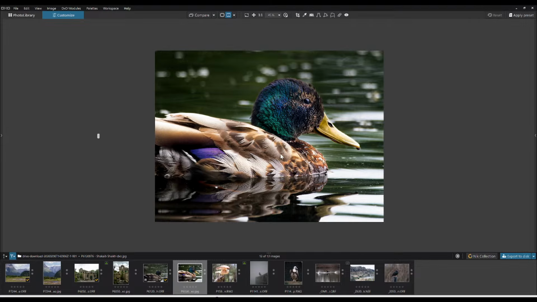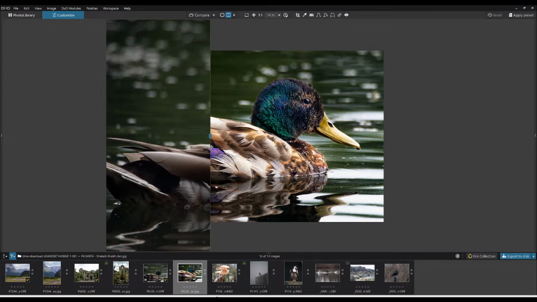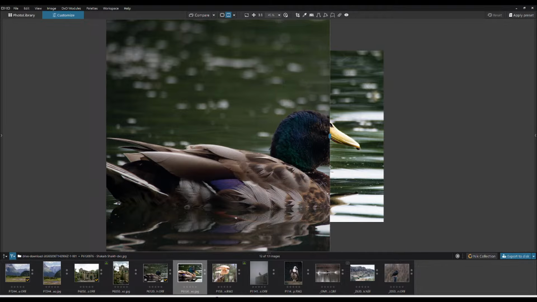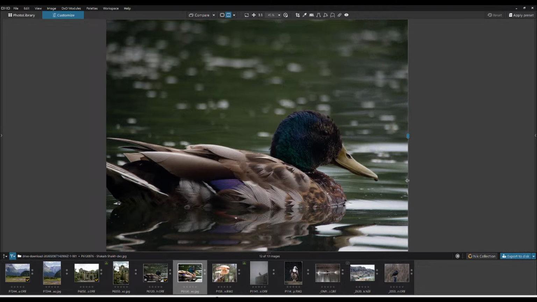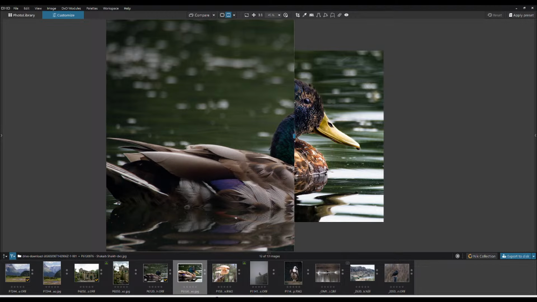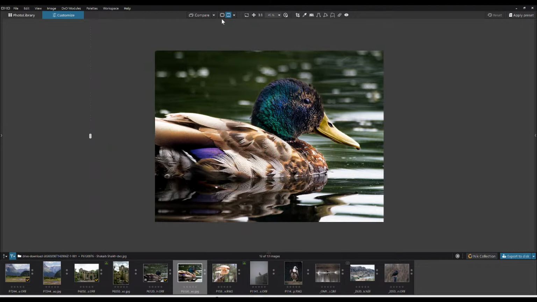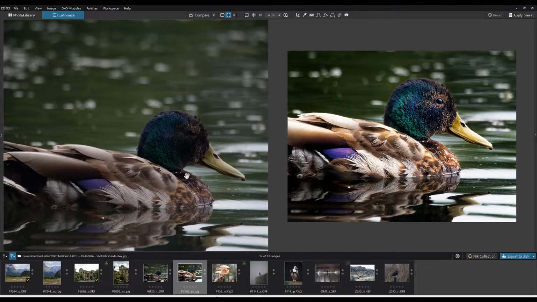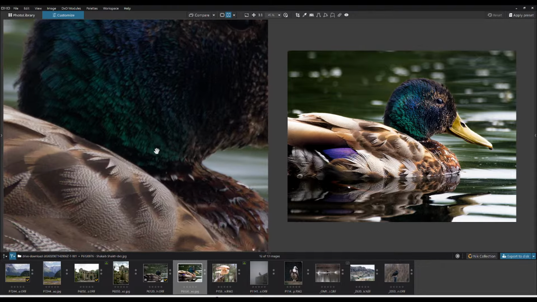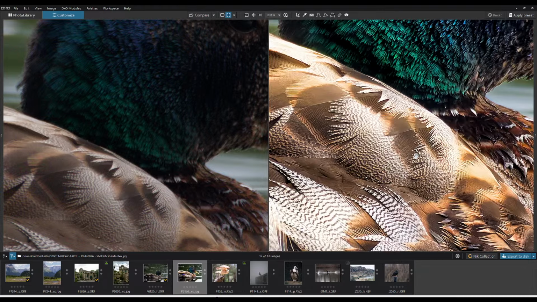And if we do a slider, yeah, I think that came out fantastic. And we can kind of go in and look at some of the fine detail, right?